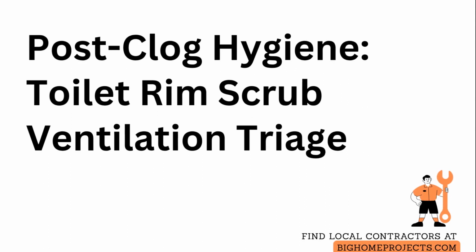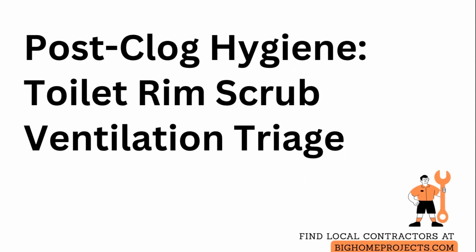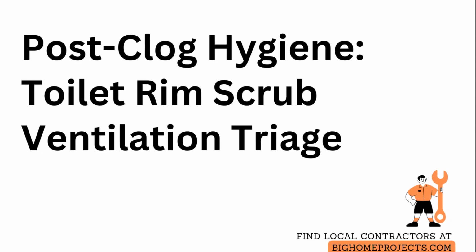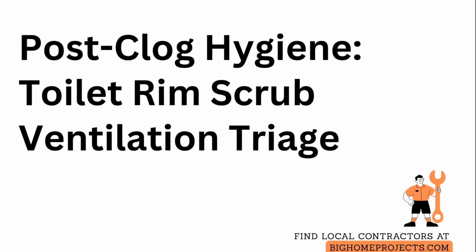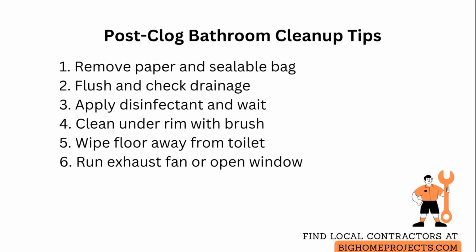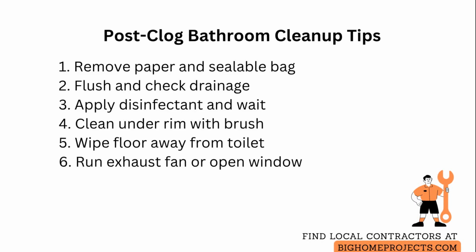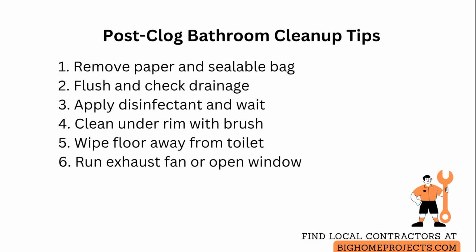A quick, practical routine will keep your bathroom fresh after a messy clog without turning cleanup into a full renovation. Start by removing any paper and solid waste with disposable gloves and a sealable bag. Then flush the toilet to check drainage and repeat only if water level drops normally.